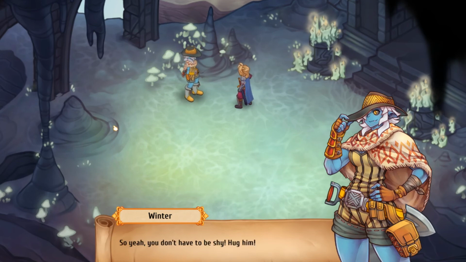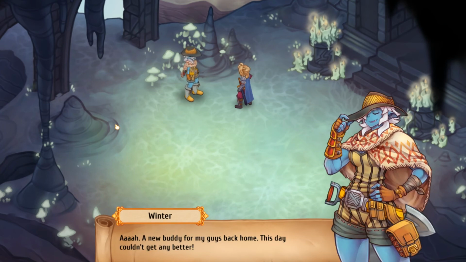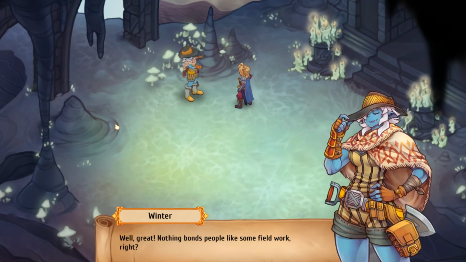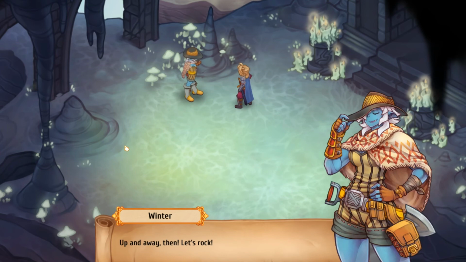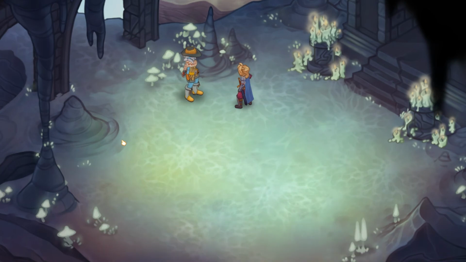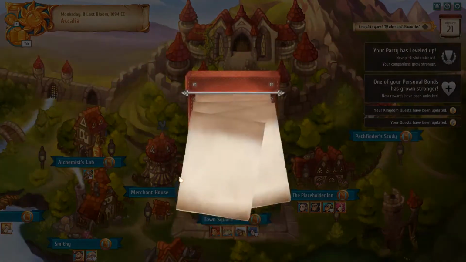I'd even say I really dig it. So yeah, you don't have to be shy. Hug him. Aw, new buddy for my guys back home. This day couldn't get any better. Oh wait, it totally could. We're in a cave. Okay. We are in a cave, yes. Well, great. Nothing bonds people like some field work, right? Let's go look for more rocks together. Sure, why not? Up and away then. Let's rock. And so, barraged by avalanches of puns, you spend the day digging with Winter. She's just so bubbly. You can't not love her.